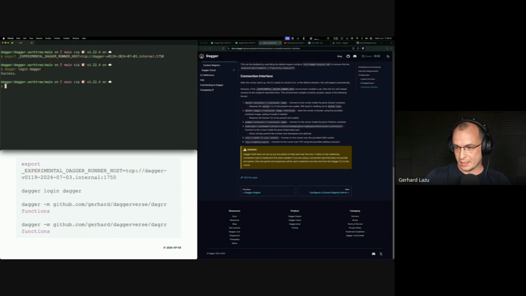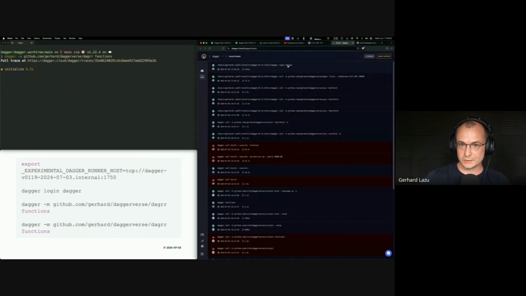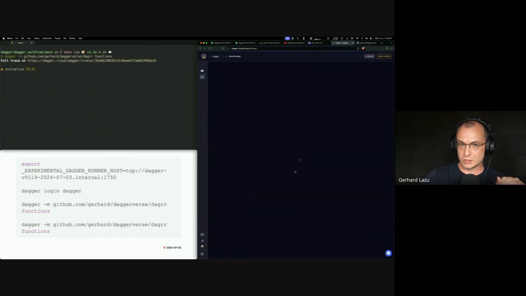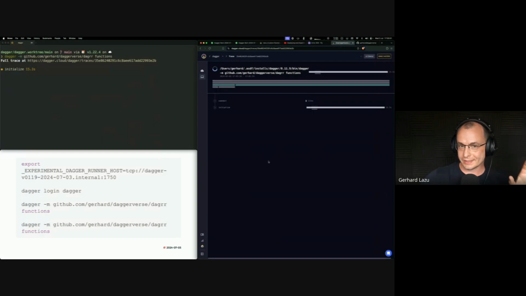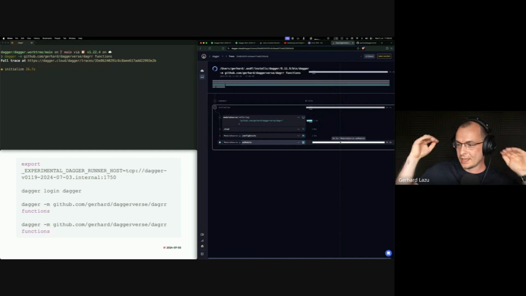Cool. So I'm going to do Dagger login because I want us to look at something. So already logged in. And now I'm going to look at all the functions that are available in the Dagger module. So let's see. And while this initializes, I'm going to go to traces. I'm going to refresh this, and there you go, Dagger functions. The reason why I wanted to show you this is for you to see what is happening in the background, because it looks like there's not much happening, but it's the whole initialize phase. And if you go through this, you'll see that this is a brand new engine. It knows nothing, right? Like vanilla.